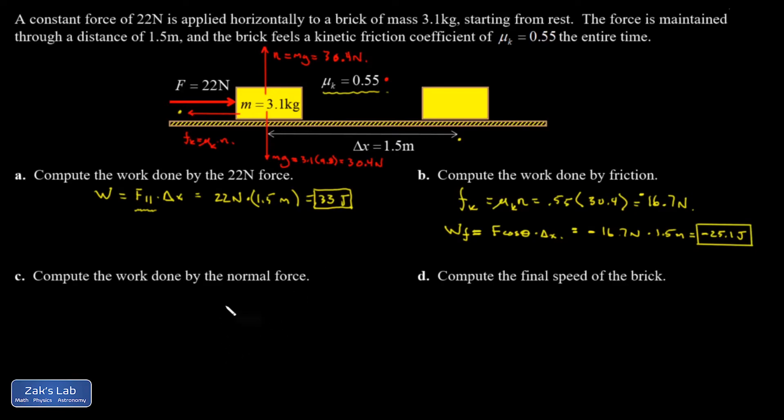In part C, I want to compute the work done by the normal force. And if I go back up to my diagram, I can see that the normal force is perpendicular to the displacement, which means I'm going to get a cosine of 90 degrees in the expression for work. But the cosine of 90 degrees is 0, and I get 0 work. Another way of saying it is the parallel component of the force is 0 if the force is perpendicular to the displacement. And this is a little reminder of a general principle in physics. The normal force is what's called a constraint force. It's just there to guide the path of the object. Constraint forces are always exerted perpendicular to the direction of motion, and therefore I have this popular phrase, forces of constraint do no work.